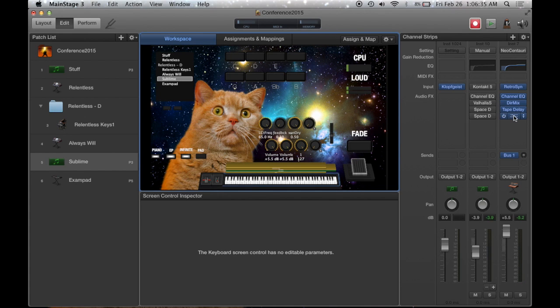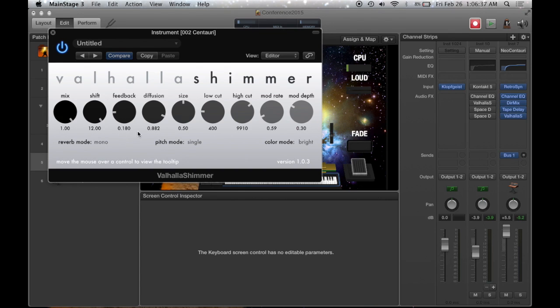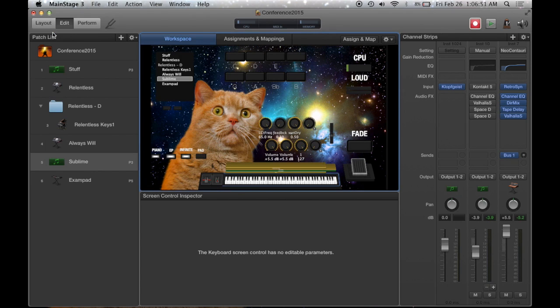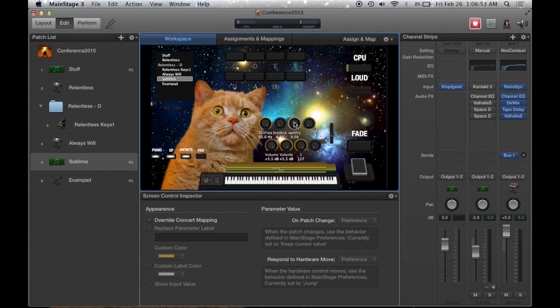Well, my Valhalla Shimmer has a low cut at about 400, so you won't hear the reverb. No, you will, but it's just weaker. You kind of just hear everything in between. So the more mix that you have, the more wetness, the more the reverb affects your tone. I thought that was kind of cool.